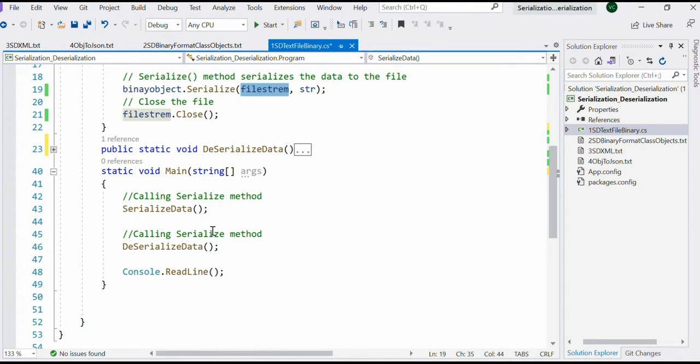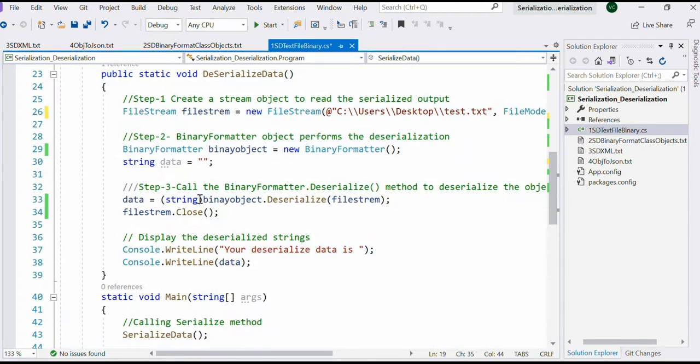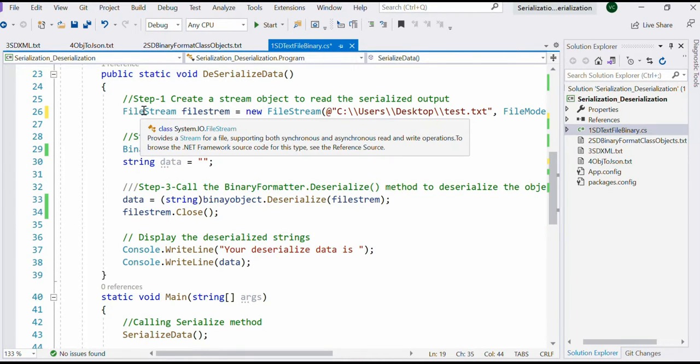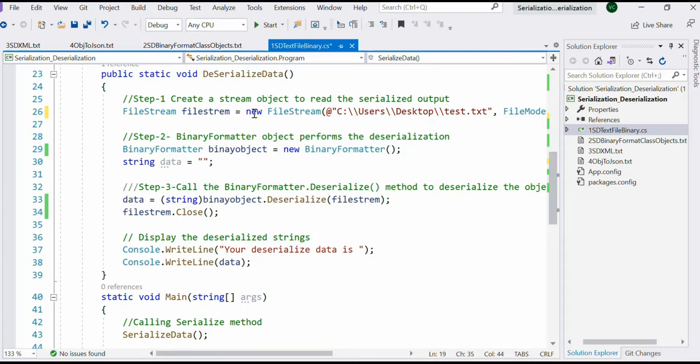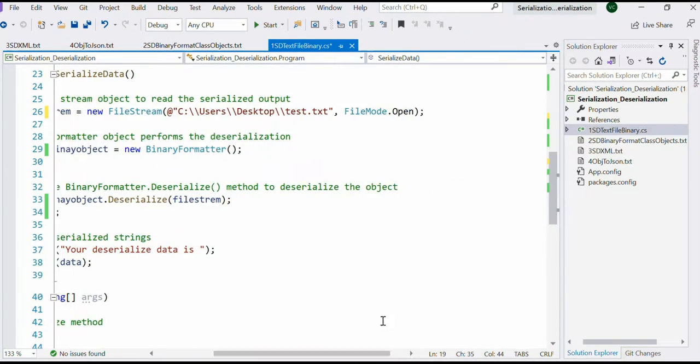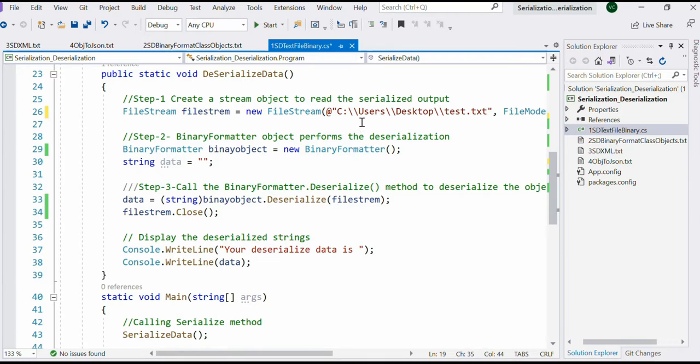After that, the deserialization method. What is the deserialization method? Here also it's the same thing. We use the FileStream class, create an instance, and pass the values, and here we are opening the file and reading the content.